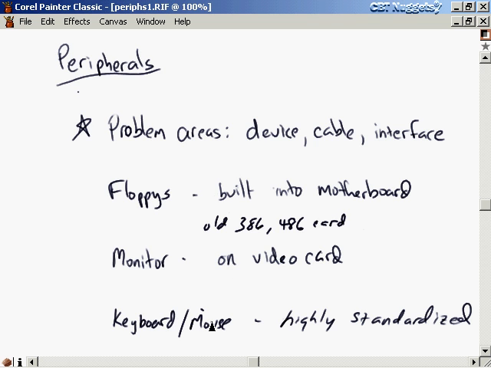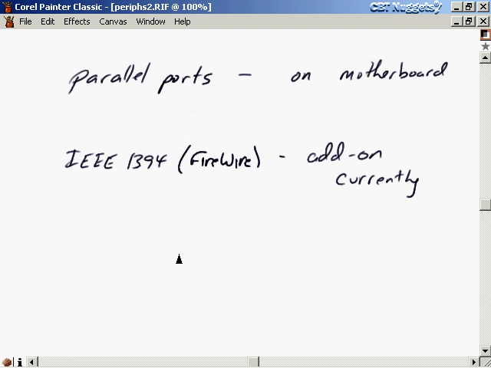Keyboards and mice, peripherals, they're highly standardized. Pretty much all those will work with Linux. There's not too many problems you can run into there. If the mouse or the keyboard just stops working and you plug it into some other computer, and it doesn't work there anymore, you basically just replace the device. They're so cheap nowadays. You can't really replace the cables on them because the cables are usually just integrated right into the mouse or the keyboard itself. So it's just a matter of replacing the whole device, which is not a big costly endeavor. And then there's parallel ports. Again, parallel ports are right on the motherboard themselves nowadays.